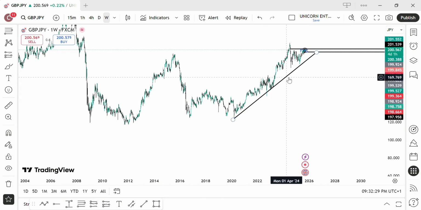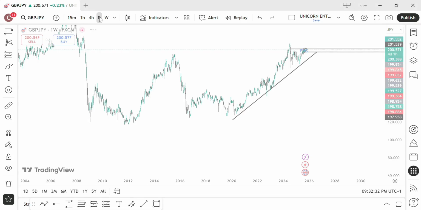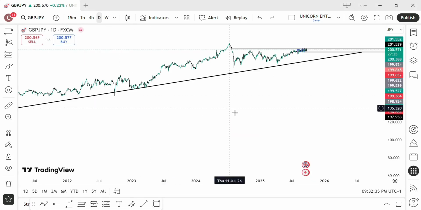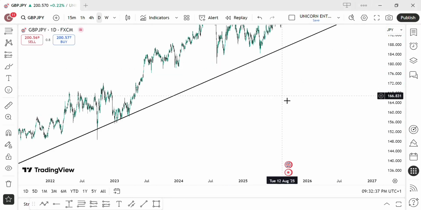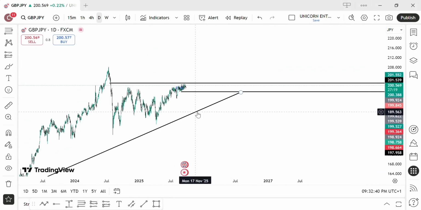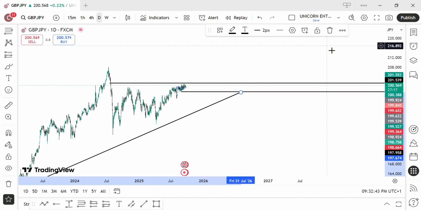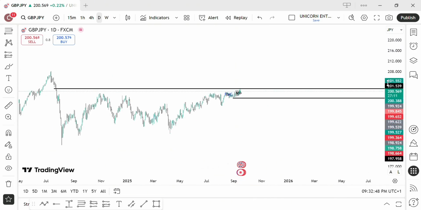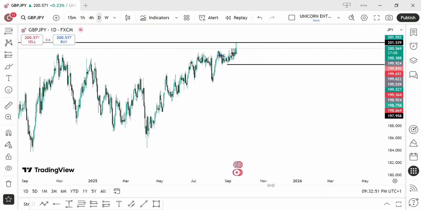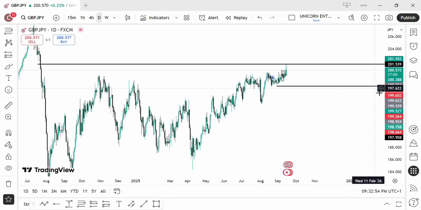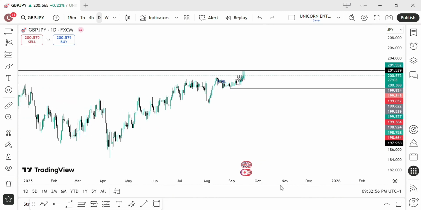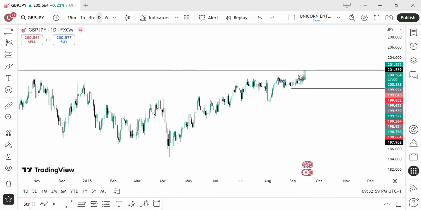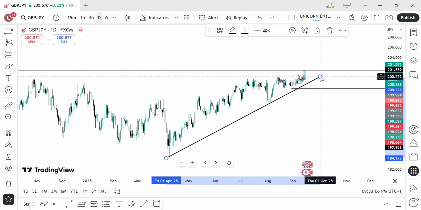Now we go to the daily time frame. We've noted that the weekly is an uptrend. Now on the daily, we want to see what's happening, right? On the daily time frame, we're also looking at the current price action, and we can see that this market is bullish. So our weekly directional bias is bullish, our daily is bullish.